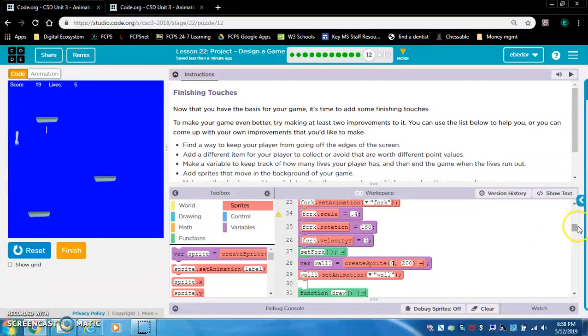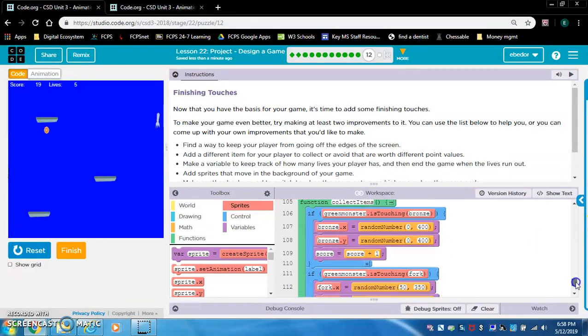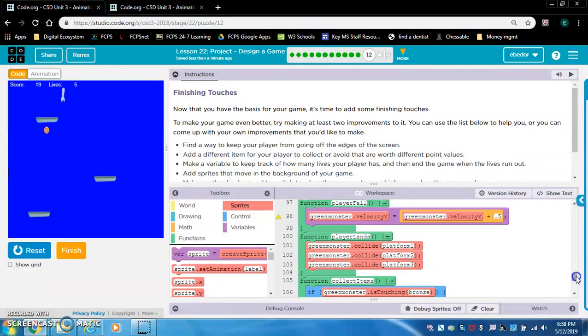So now we want to do the collide. And I think here, let's look at our player to lands. I guess we can create a function player hits wall and do the same thing we did here. So let's do that. Control C on your keyboard will copy that.